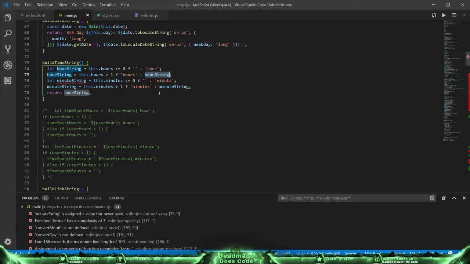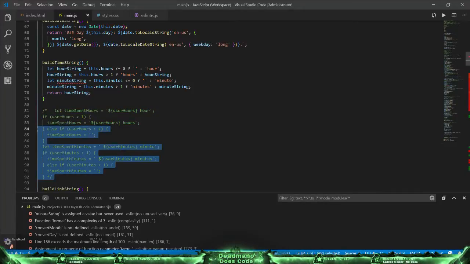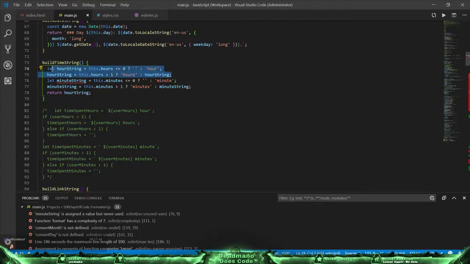Because I would have done this with 2 conditions on a single ternary line. But Airbnb does not like nested ternaries. And I didn't want to do an if, because that would just look like this again. So I managed to get it down to 2 lines, which I think is okay. I think that was a good solution here.